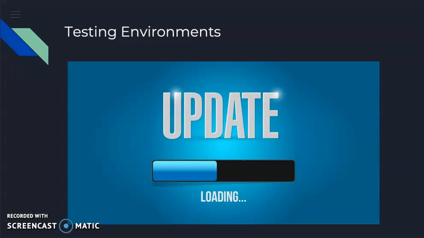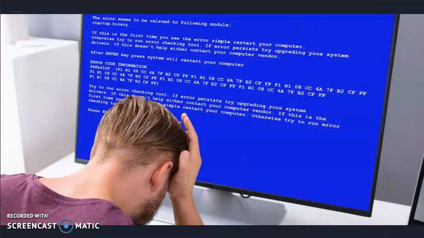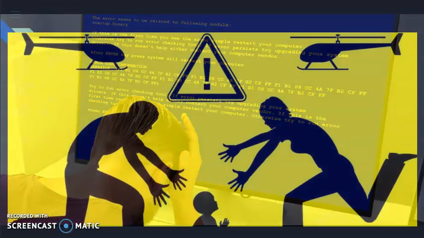When creating test environments, these environments need to be kept up to date with the current versions of production. It may be tempting to use older versions of the software. Maybe you're nostalgic. Or you may be nervous about updating the environment because it may break your perfect software.